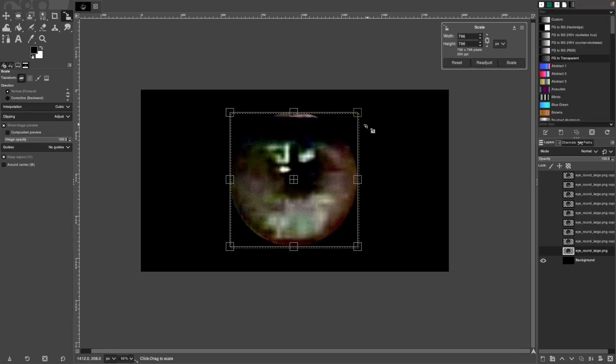Haven't used GIMP in a while. How do I just grab? Can I just scale the image just by touching it? Where's that tool? Maybe I should do this in Affinity after all, if I remember it better. Zoom, align. Dang it, man. All right, hold on. It was the scale tool, of course. I knew that the whole time.